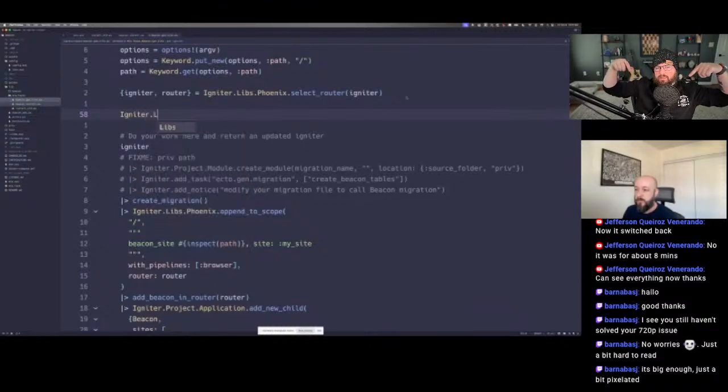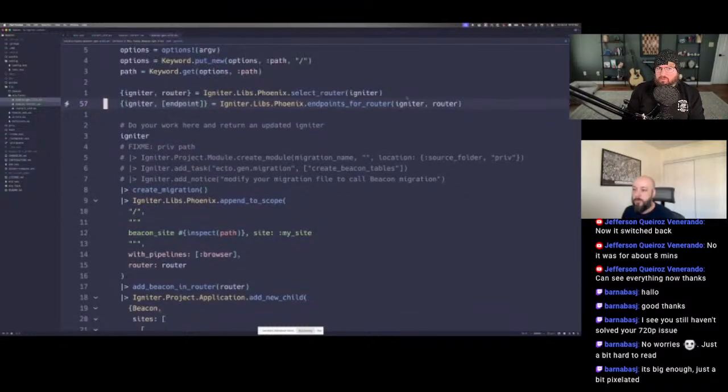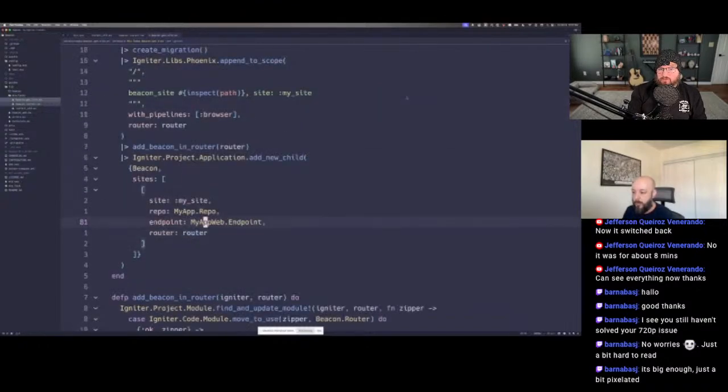And then if there's multiple, for now you can just match on it. I think it gives you an igniter first, and then the second thing is the list of endpoints. It's a tuple. So what you could do is match on if there's multiple, and ask them which endpoint they want to use. But for now that would just raise an error if there's multiple. Yeah, gotcha. And then we have the repo. It's the same idea.